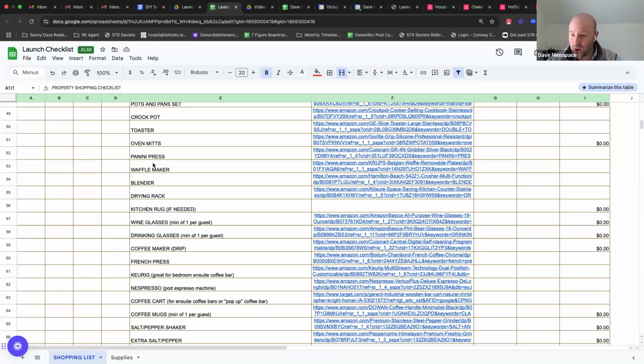Not all of these are required, but especially if you're in like a mountain market home or a home where guests might actually spend some time in the home, these are great to offer to guests. They really are. And they go a long way in enhancing the guest experience. I do find in the beach markets, guests tend to be out of the home a lot more.